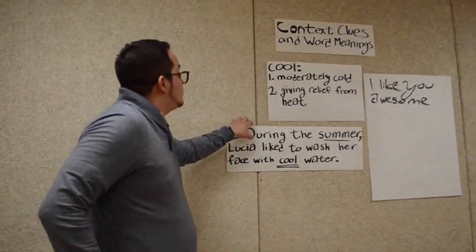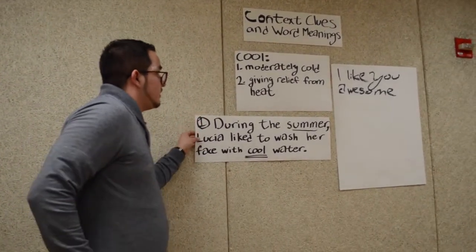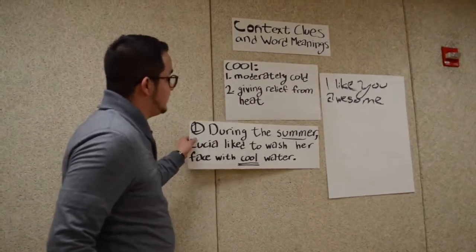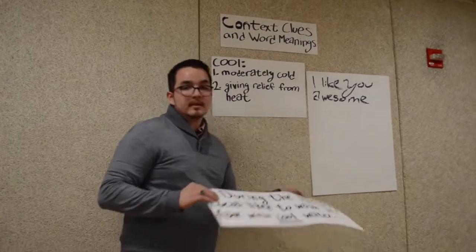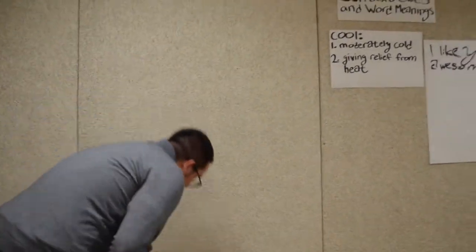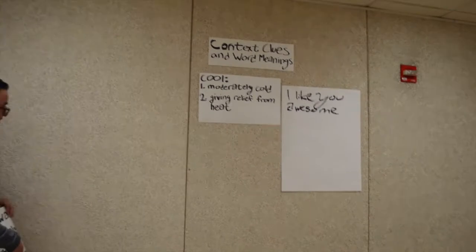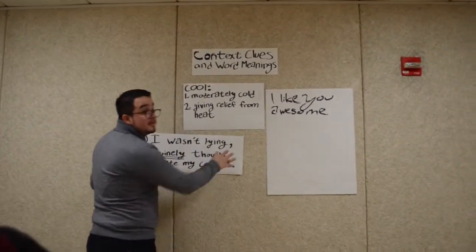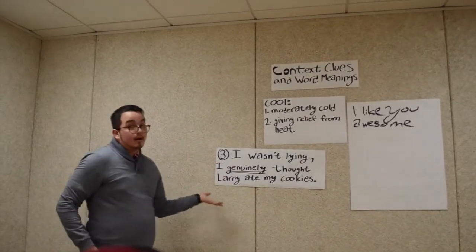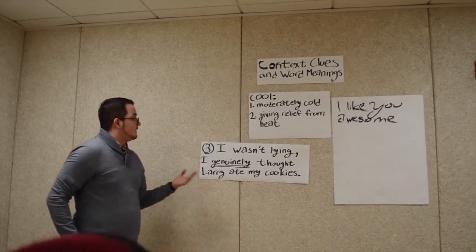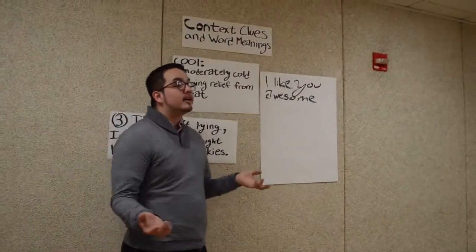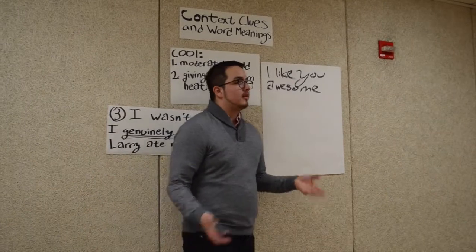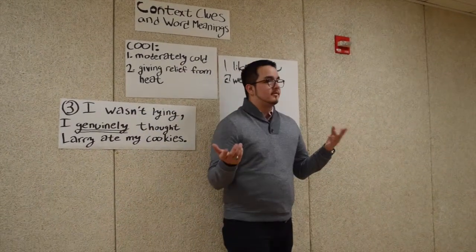So that's one instance in which we can use the context in which a word is used to figure out which definition we go with. Let's look at a case where we don't necessarily know the meaning of the word already, right? And so similarly, we'll use the words around the word, the sentence it's in, to try to figure that out. Okay, so to try to help you all remember all of the skills you learned, I came up with a song. So I'm just going to go through sort of how we do it first.